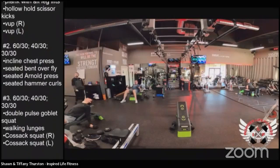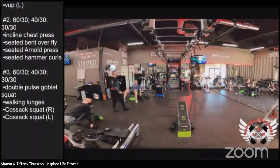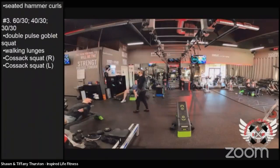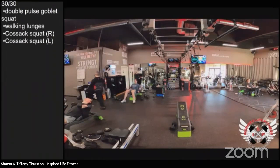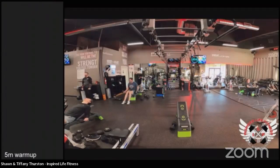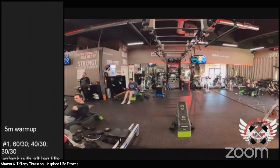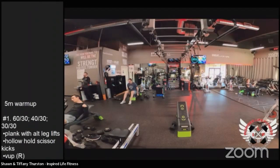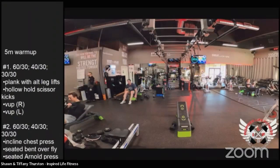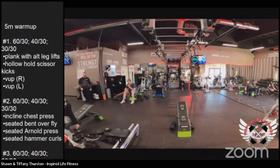Nice. In through the nose, out through the mouth, team. Coming up on that 20-second mark, team. So next round, we're going to go 5-count down, 1-count press. Got 10. Nice. Breathe. Looking good. Got 5, 4, 3, 2, and recover.